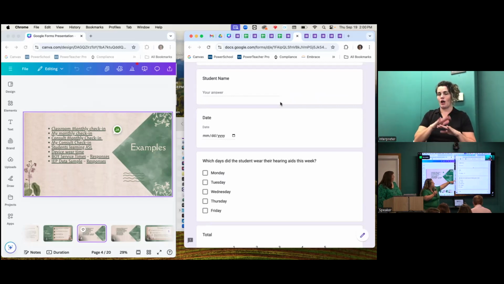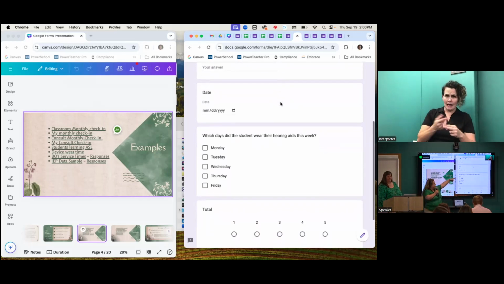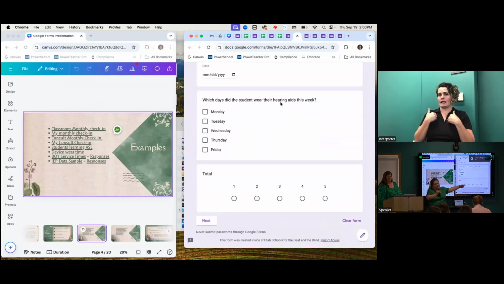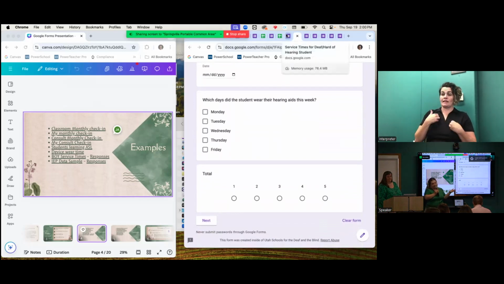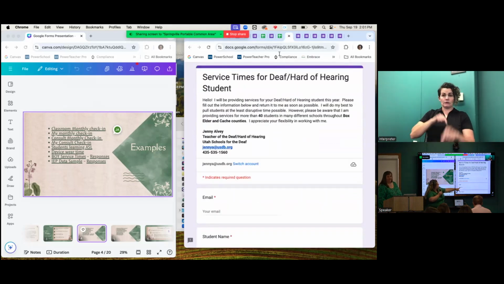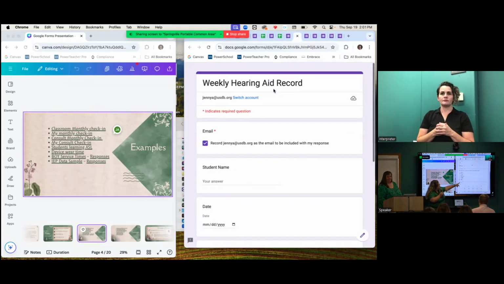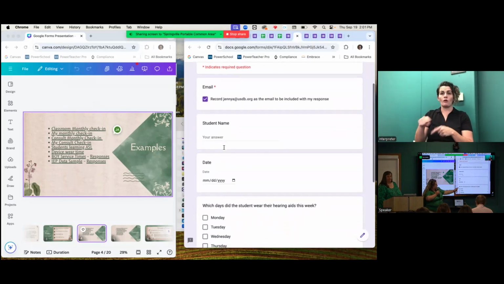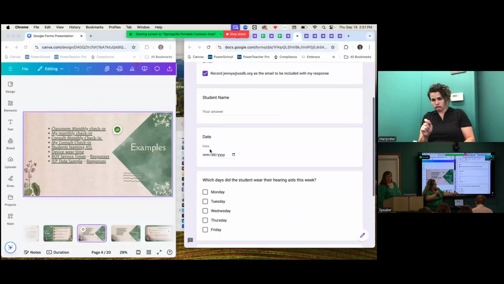So this is one way to do it. Just the student's name, the date, and then just click on these, which days they had it, and then you can put the total. If she had it 4 days or more, I'd give her a prize. Will you go back up so you can just randomly click on the email or whatever it is? Oh, it is clicked. Okay. And then, so this is one way where you just have the checkbox of Monday, Tuesday, Wednesday, Thursday, Friday.